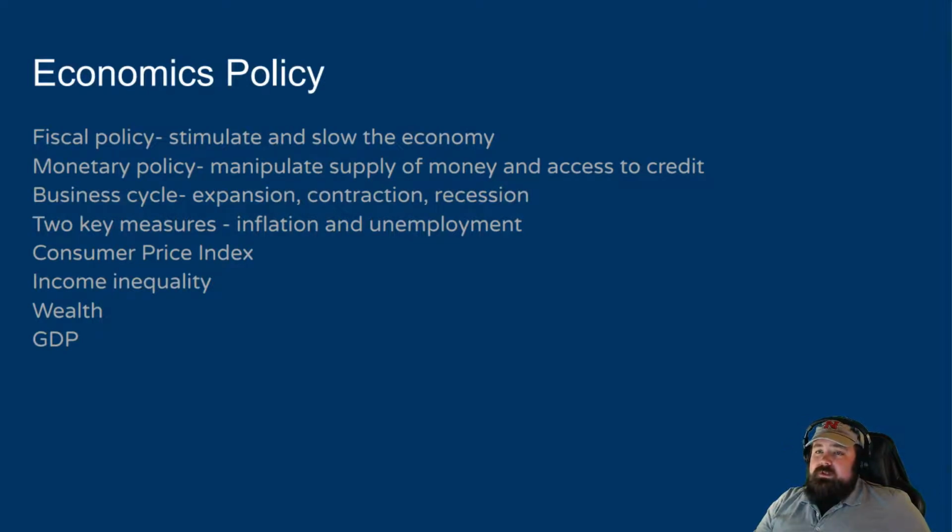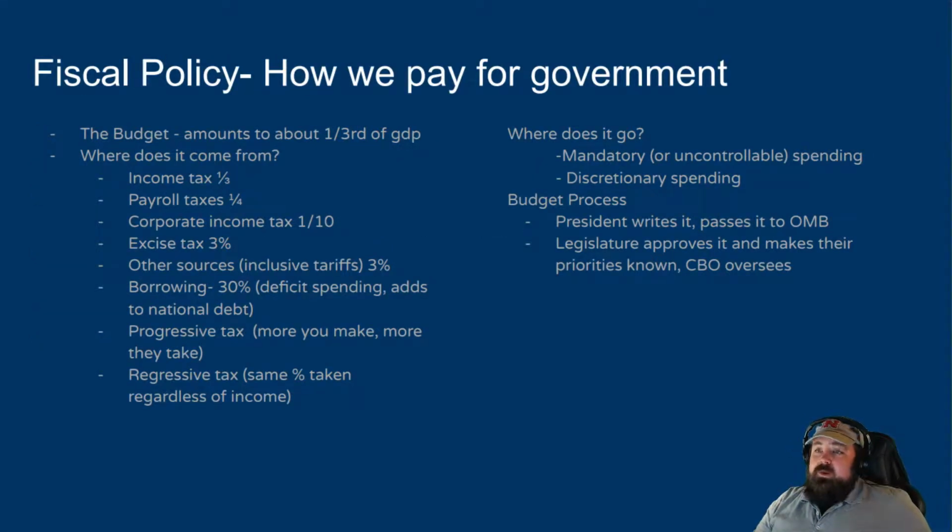Most of the economic policy really deals with fiscal policy. That's really what most of the things that our government is doing is about, this fiscal policy. And really at its core, fiscal policy is all about how we pay for our government. So our government, and all of our fiscal policy, is predicated on something called our budget.